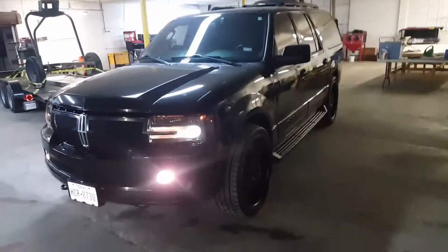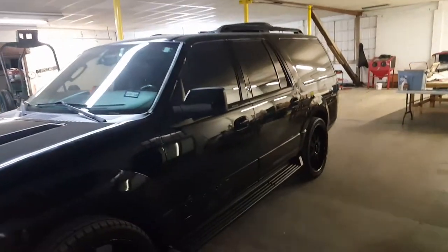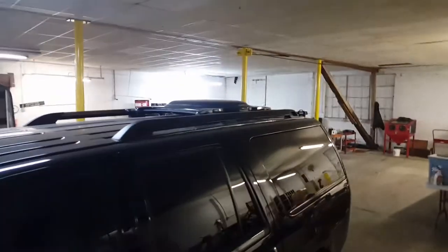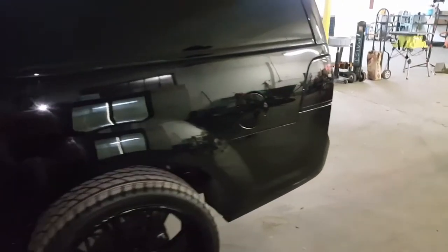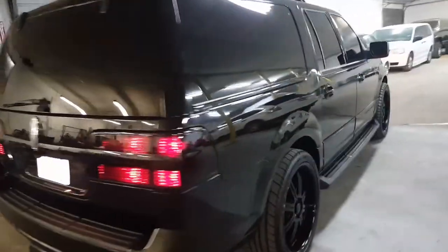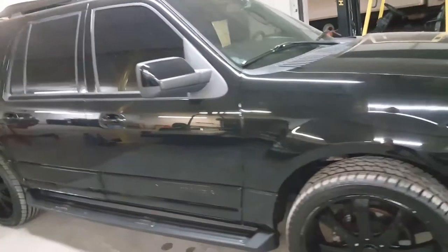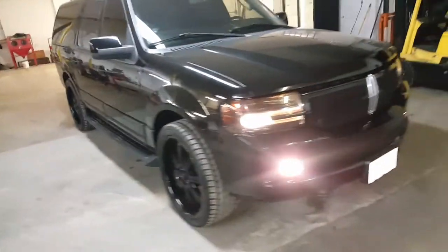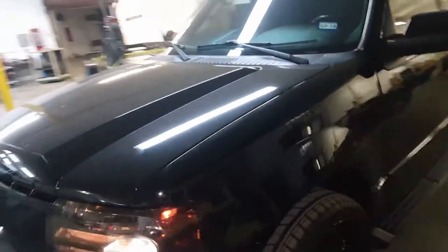All right, so here we have a 2008 Lincoln Navigator, low miles, private limousine. Super nice — it's got the DirecTV satellite system in here. Let's do a walk around. We got new rubber all the way around, it only has 44,000 miles. It's a little dusty from being in the shop — it's here to just have a general look over and check electrical. We just put a new battery in the rear system; it had the original one still in there, which is pretty common with private limousines since they don't get a lot of use.